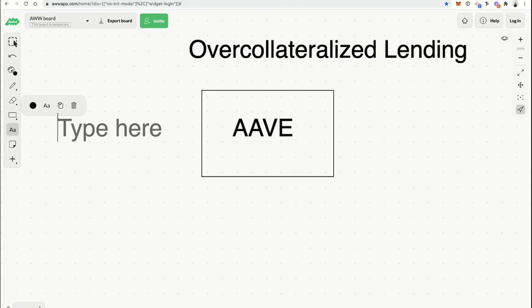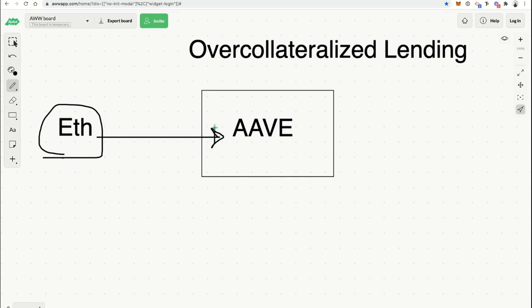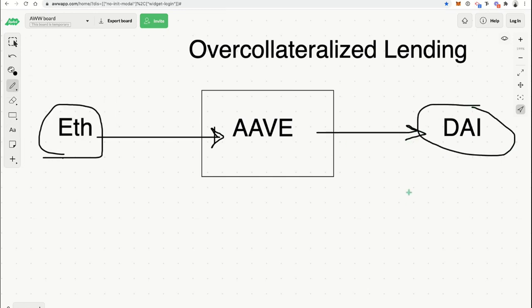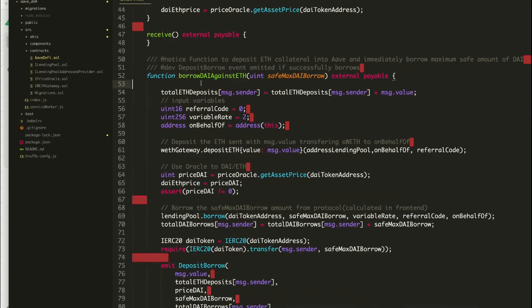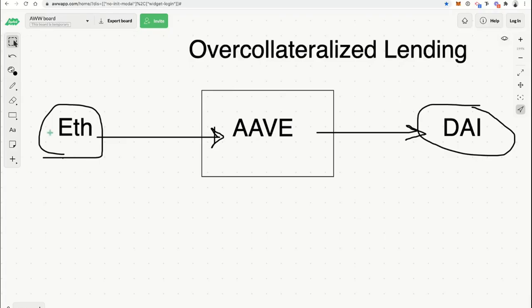Basically, in our study, we're going to take Ethereum cryptocurrency, ETH, because we already have that in our wallet provided by Ganache. All right, we're going to deposit ETH into Aave, and at the same time, we're going to turn around and borrow DAI. DAI is a stable cryptocurrency whose price doesn't change. So we're going to deposit ETH and we're going to borrow DAI. You can see that's what we're going to do inside of this application. It has one main function, and this is how you do it inside your smart contracts. You borrow DAI against ETH. That's the whole idea. You're depositing ETH and you're borrowing DAI.